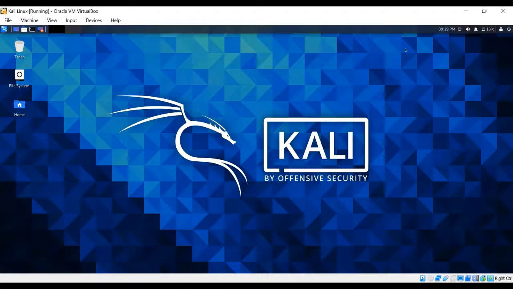So now we are good to go. You can use Kali Linux in your VirtualBox without any interference. Sometimes, according to your configuration, how much processor you set there and the base memory and video memory, the speed of the guest machine may alter. So set it according to your usage.